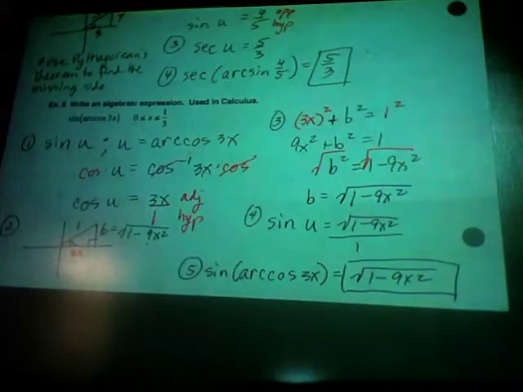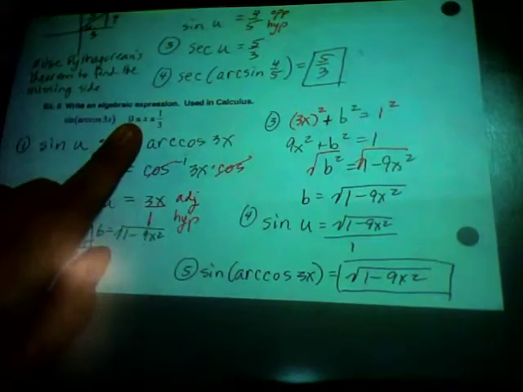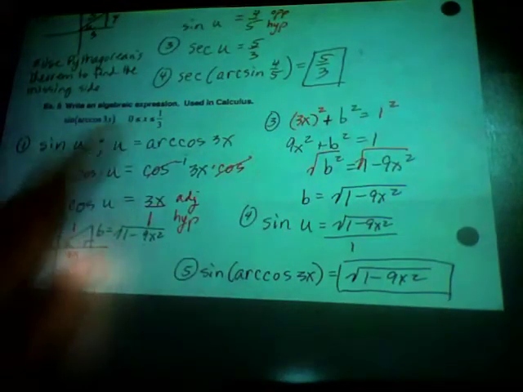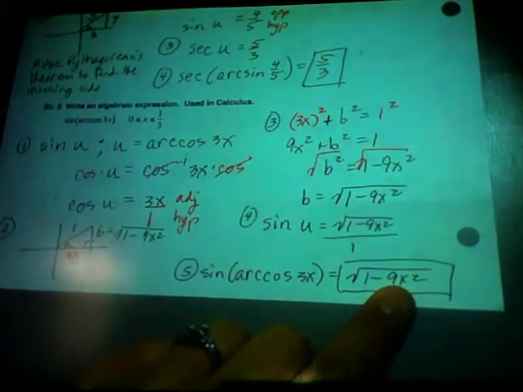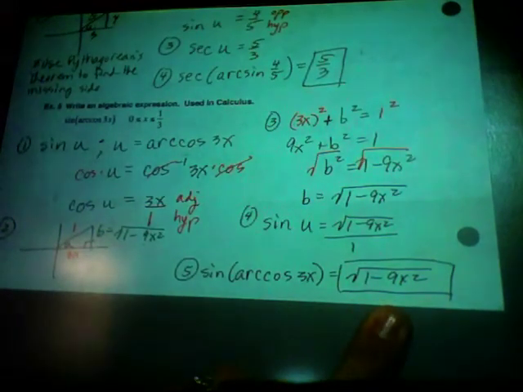Now here's why x has been restricted in between here. Let's just take the boundaries. Put in 0 into here. Don't you get 1 minus 0? Square root of 1 is 1. That's in the parameters of cosine, right? Then if I put 1/3 in here, 1/3 squared is 1/9. Times 9 is 1. 1 minus 1 is 0. Square root of 0 is 0. That's in the parameters of cosine as well. That's why. Okay?